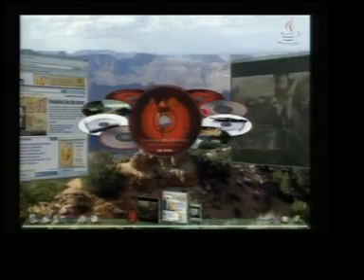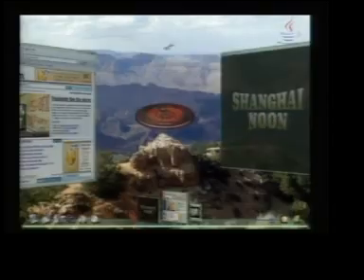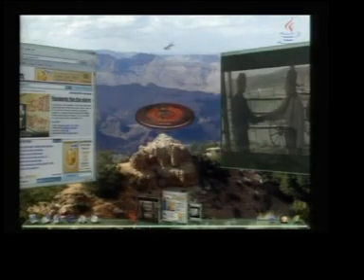So again, this is a new way of looking at how applications should be built and what a world could look like where you were freed from having one company define what was going to be done, and instead could look at what a community could do with an open platform that everyone can innovate around. That's what Project Looking Glass is. And if you don't like the Grand Canyon here in the background, you can always move over to a more peaceful theme. And you can hear the birds whistling if you're up here. Or maybe just go back to a more familiar Sun look.